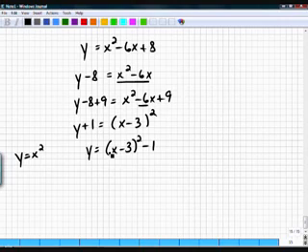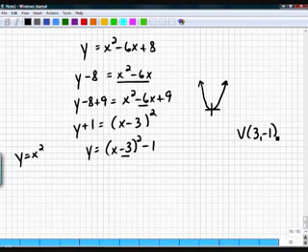Vertex, first thing. So the minus 3 moves it to the right 3, and the minus 1 does what? So if we started, normally y equals x squared has a vertex at 0, 0. So it looks something like this. But if you take that vertex, you move it right 3 and down 1, where's it at now? Vertex is at 3, -1. You can check your notes. That's what we found last time as well.